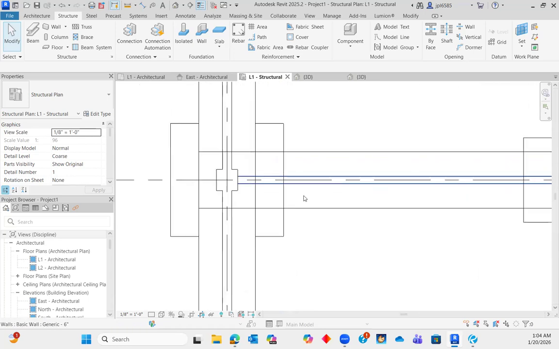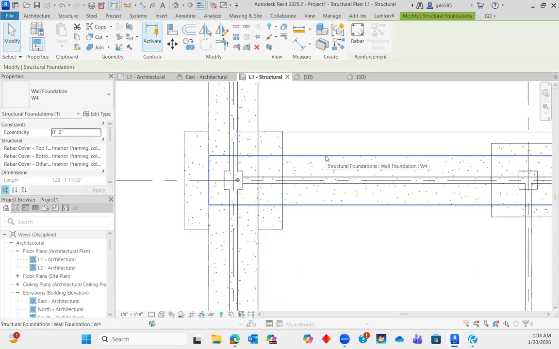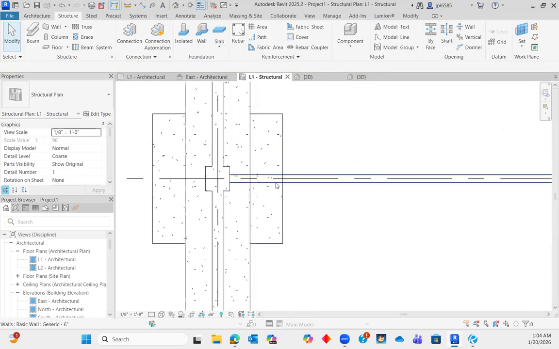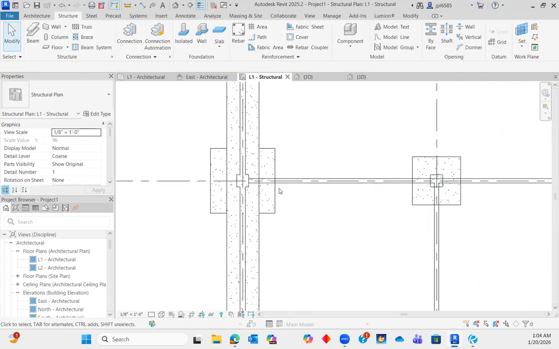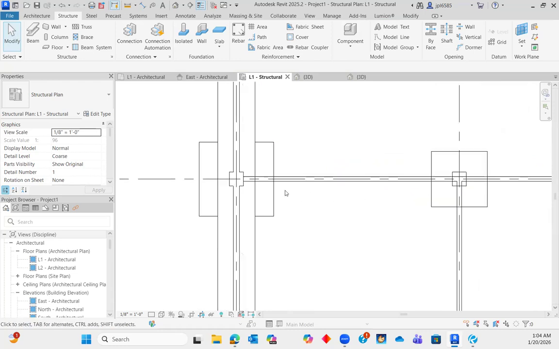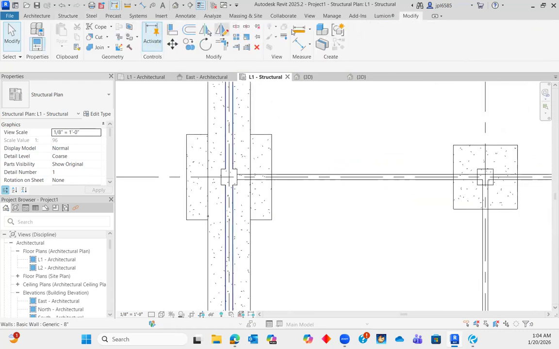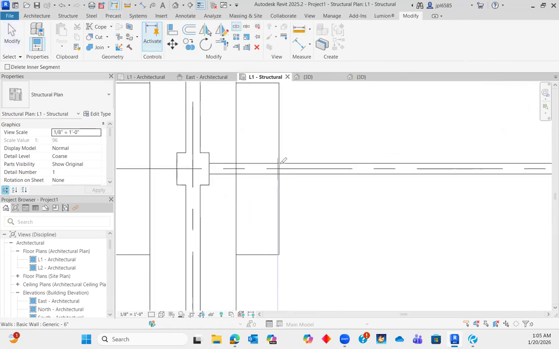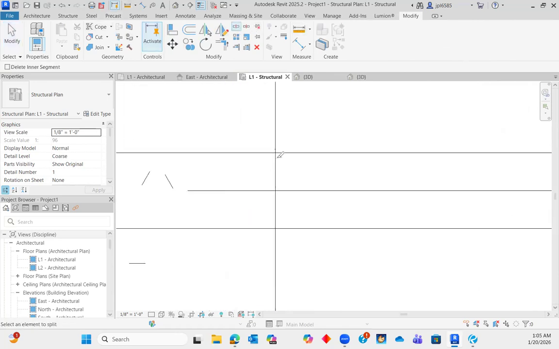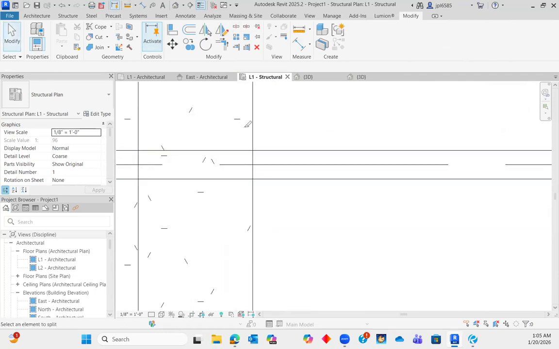So instead, what I'm going to do is I'm going to delete it, right? And let's say this kind of rectangle right here is at a different elevation. So I'm going to cut my wall before I put on the spread footing. I'm going to cut it where the different elevations happen. So let's say there's a step here. Just not sure if it cut.